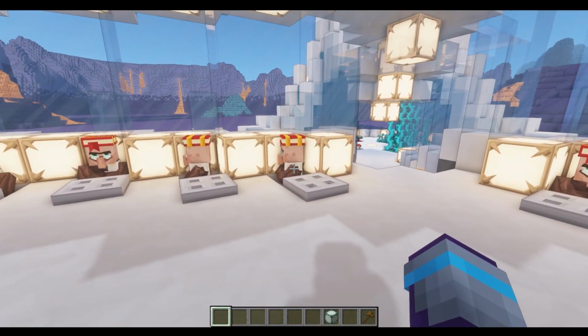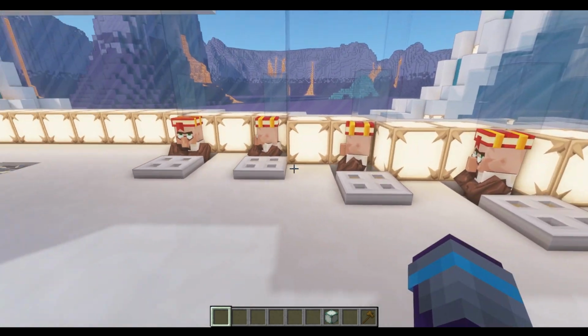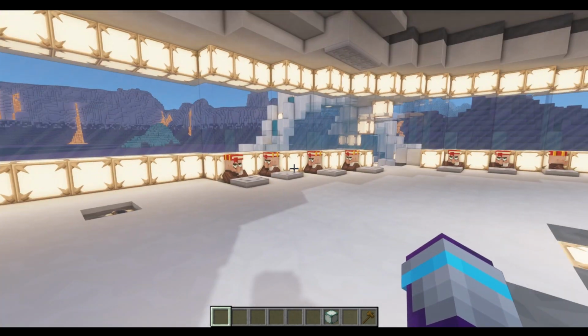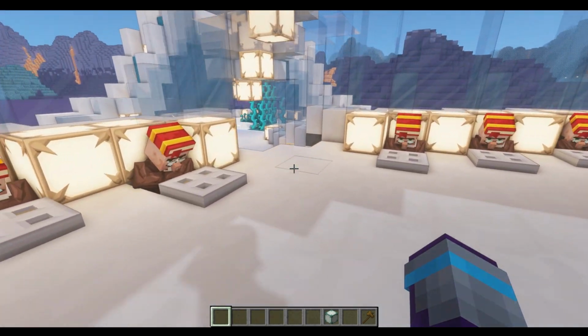Now you could get a texture pack or something if you wanted to make your villagers look a bit more futuristic, and there's a lot more room. I've just put a few in to demonstrate where they could go really.